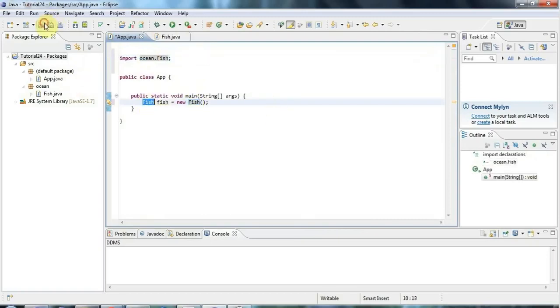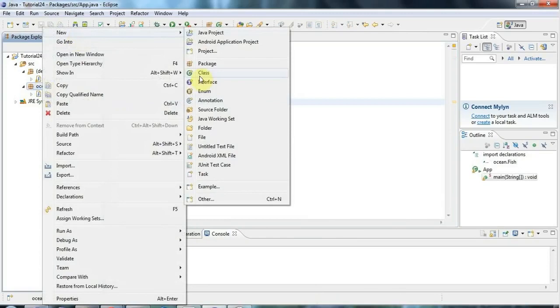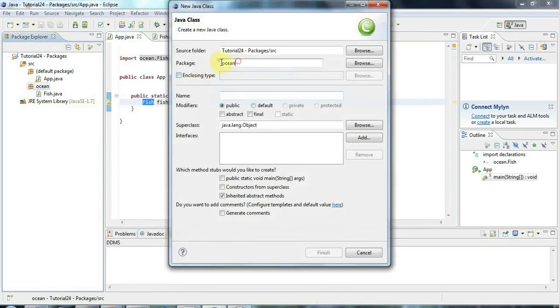Let's create another class in this package. So I'll right click the package folder here and I'll go to new class, and you see that the package is now filled in for me because I right click the package. And let's create here something like, I don't know, seaweed.